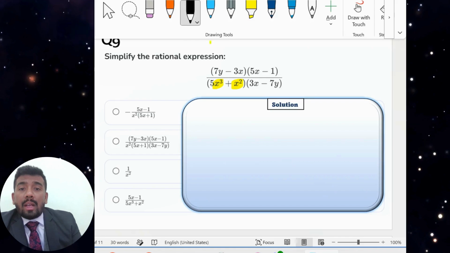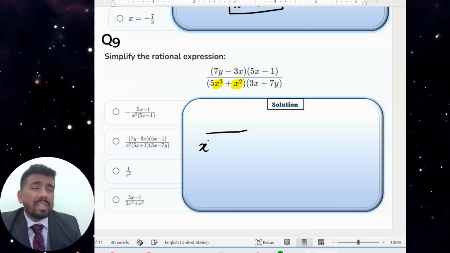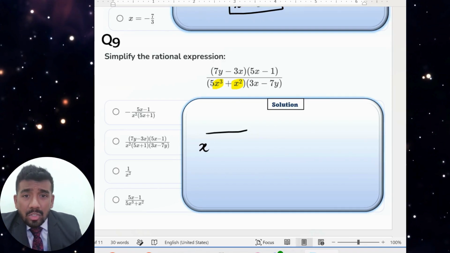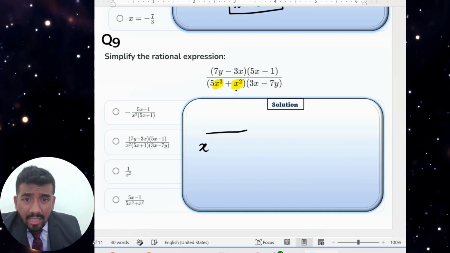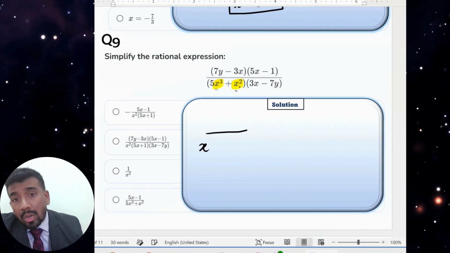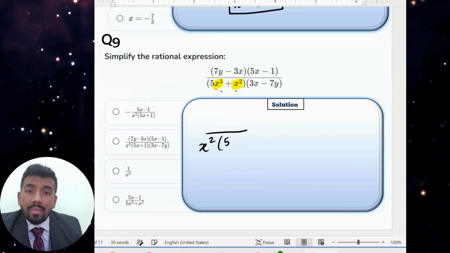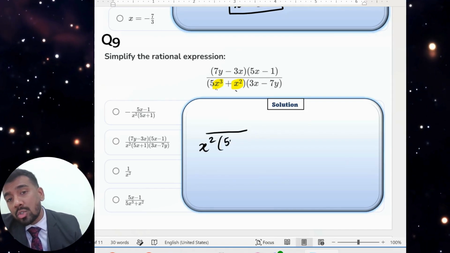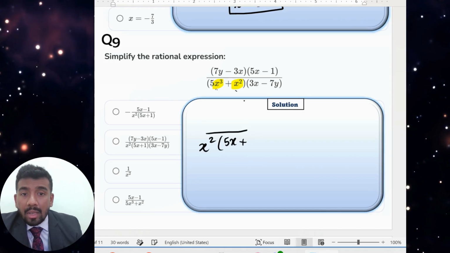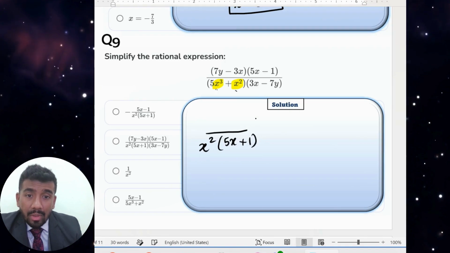So if I take something out, what will I get? I'll take x square out, something which is the same. So x square and x are the same, right? But what is the smaller power? X square. So I'll take the x square out. So what will you have? 5. From x cubed, x squared is gone, so only x is remaining. Plus from here everything is gone, so no number means 1. 1 will remain. Don't put 0.